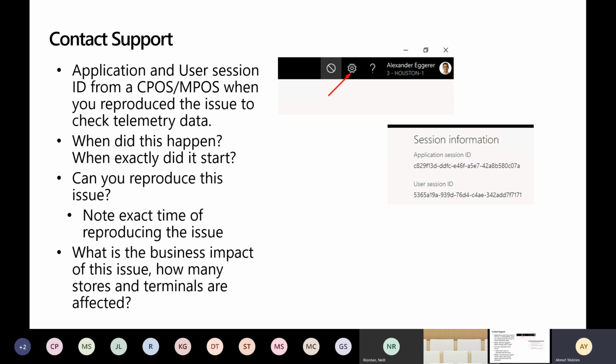As I show you, we have the cloud scale units. Maybe you are using more than one cloud scale unit, and some of them are problematic. This could also be the case. So if you want much faster resolution, then you may give a much broader explanation to the support professionals.